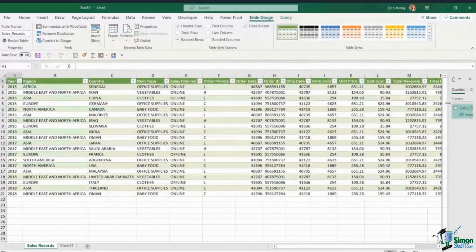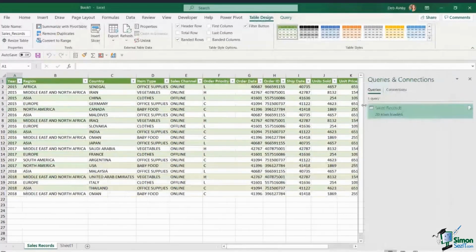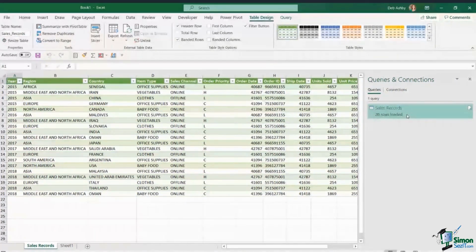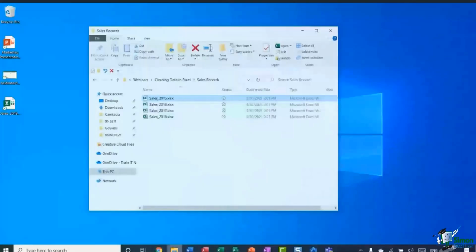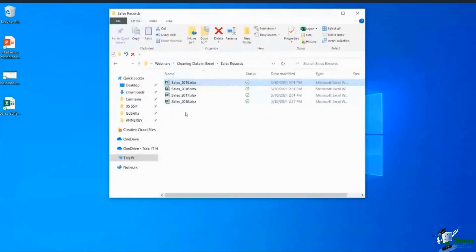Now, as I said, the cool thing about this is if you clean your data or import your data this way using Power Query, and next month, or next year, I should say in this case, I have more data to add, because we've essentially created a link to the folder that these files are contained in, I can add it easily. If I minimize this down and open up this folder, I can add a new file. On the desktop I have my 2019 sales, so let's do Control C. Just paste that in, Control V.